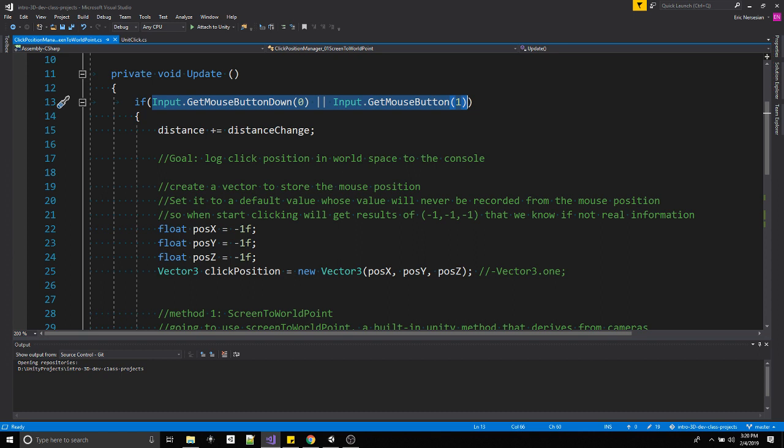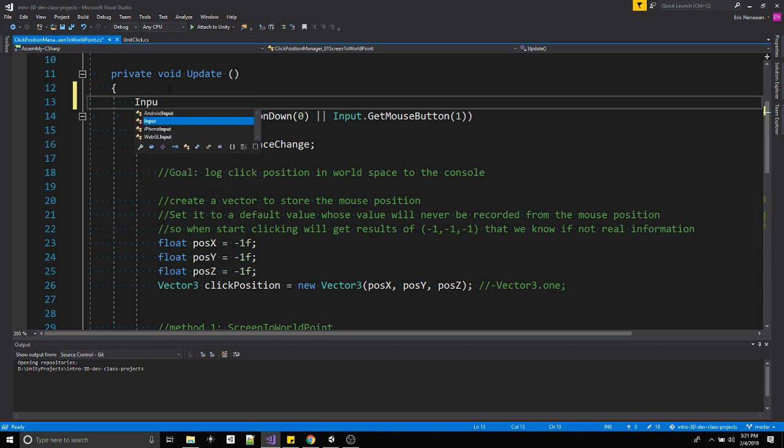So we have this update loop. In this update loop, the only thing that exists is this if statement. Now this if statement needs to evaluate on something. So we can create logical operators, conditions like greater than, less than. Booleans are used a lot. In this case, we're using this Input class from Unity, and we're going to test if the user is clicking the mouse.